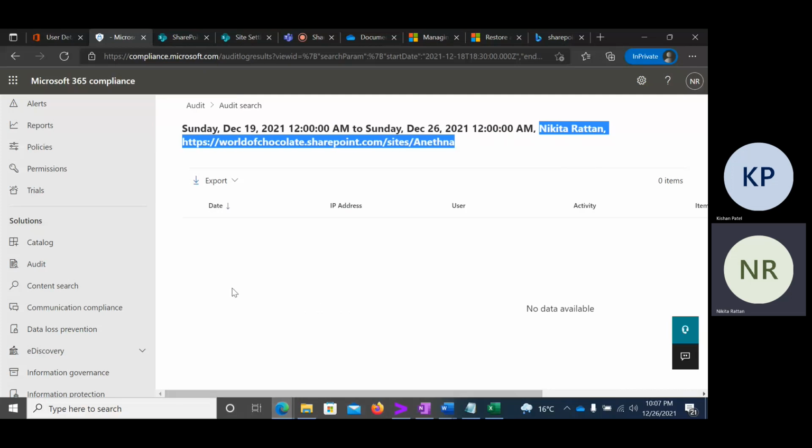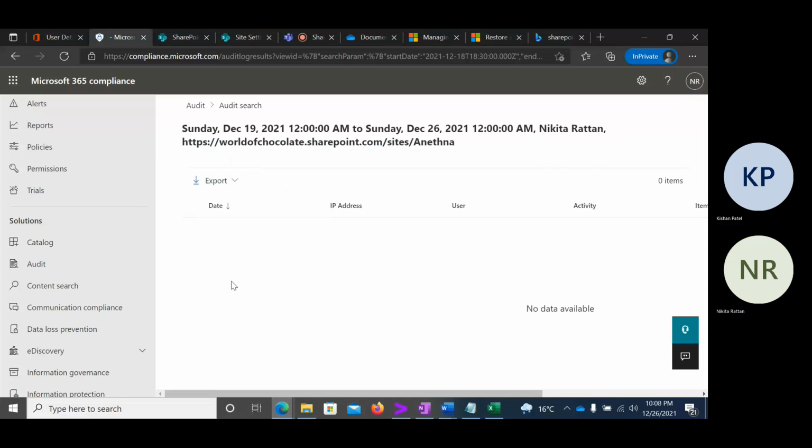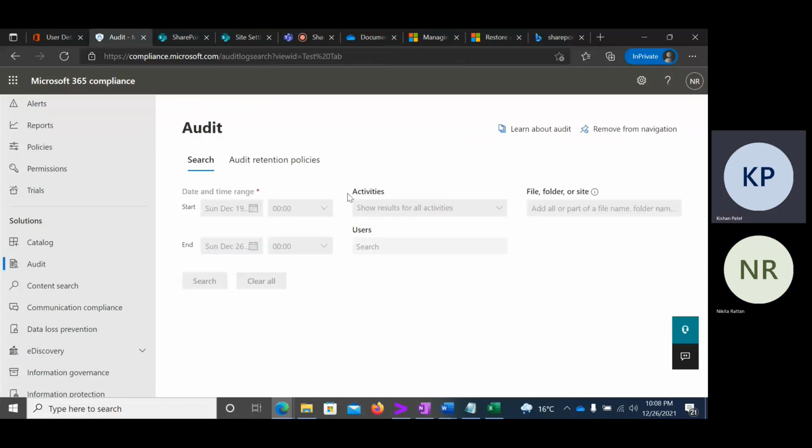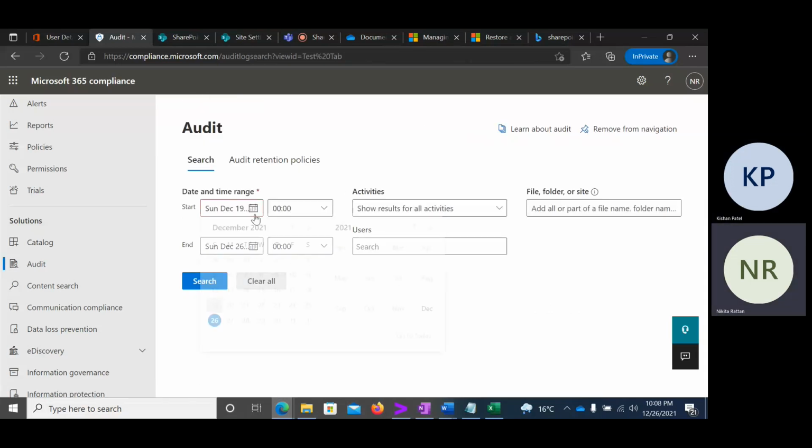So this is how it pulls up the audit logs. And we have the export option. As I said, when we click on download all results, it will export the file in an Excel. Okay, it's homework for you.